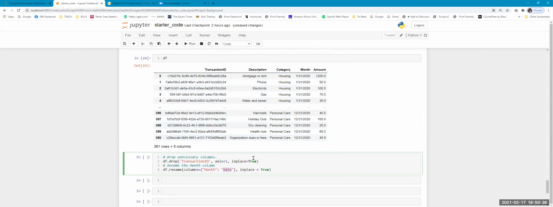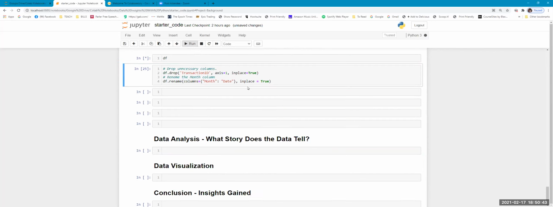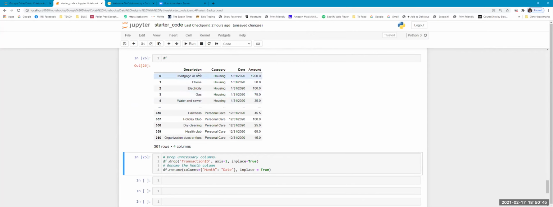Let's go ahead and execute that. Now let's run this again, go to the cell above it, and voila. I've dropped the transaction ID because it didn't have any value, and I've changed the column name to date. That makes more sense. So when you do in place equals true, you're changing the original data frame.